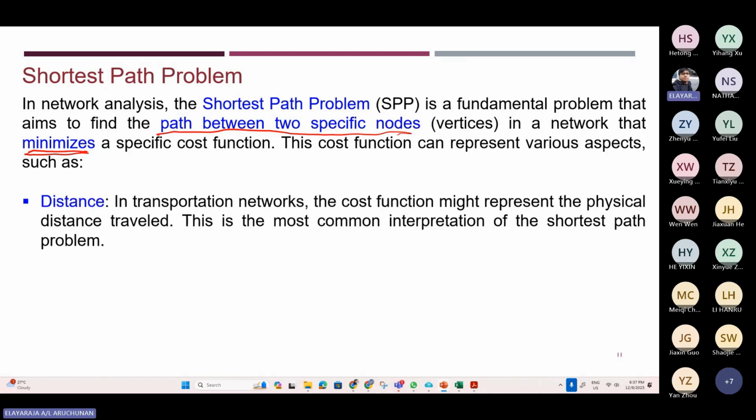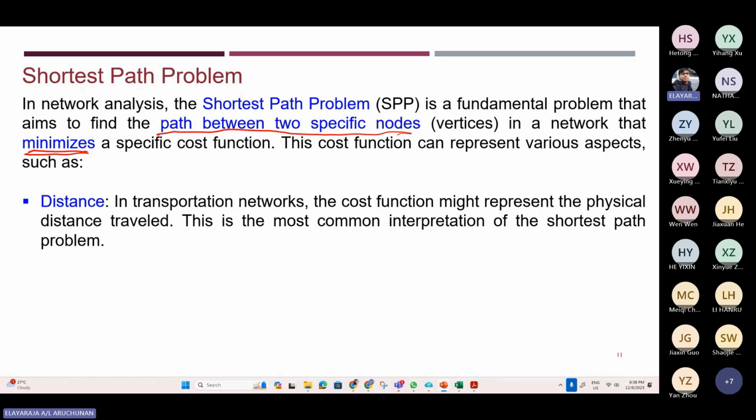Now, what elements do we need to involve when trying to minimize the function? First is distance. For example, in transportation networks, in order to minimize the cost, we have to look for the shortest distance. If the distance is longer, it involves some expenses, for example petrol or diesel cost. Then you also have to look into other types of cost. Maybe you pay much higher tolls compared to the shortest distance, and so on.